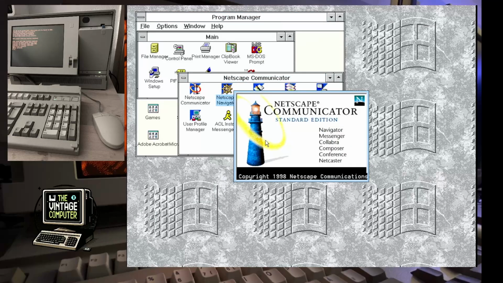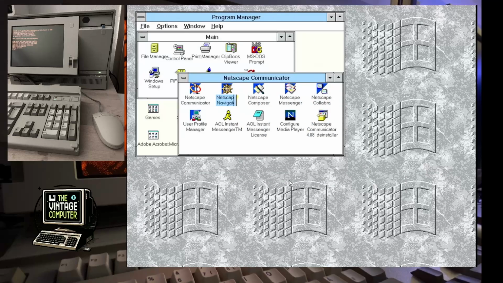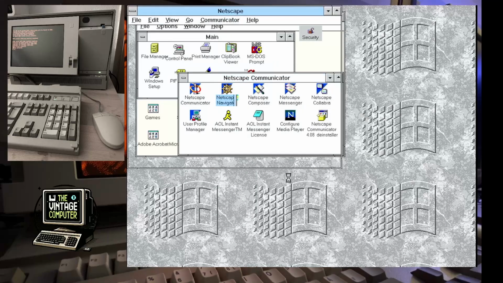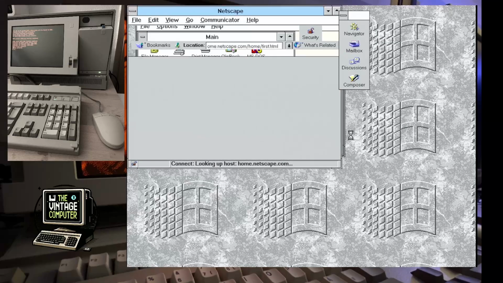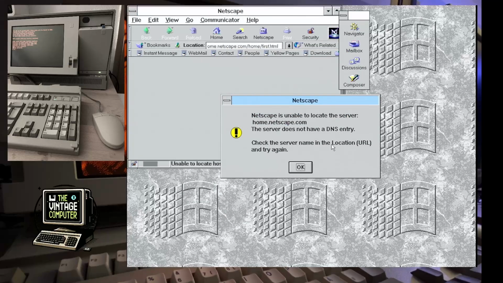We're then rewarded with a splash screen and a bit more waiting time until something comes up. Like the other browsers, Netscape can't connect to its server because those are long gone.